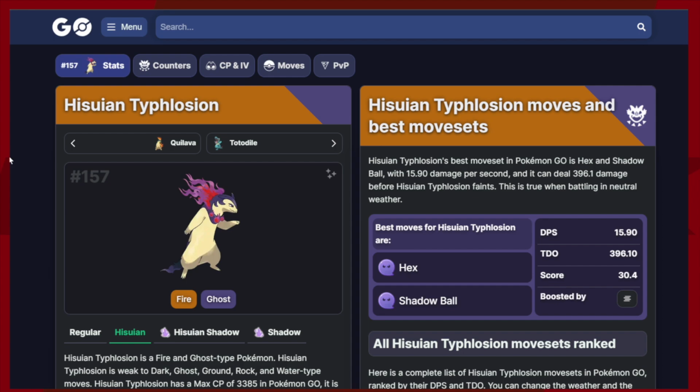Remember as well, if you do get a normal and a shiny really good one, you can use the other raid passes. I think it's 2 hours after these raids finish. So definitely keep that in mind, because you could go for Tornadus with its new move and things like that. So definitely keep that in mind.